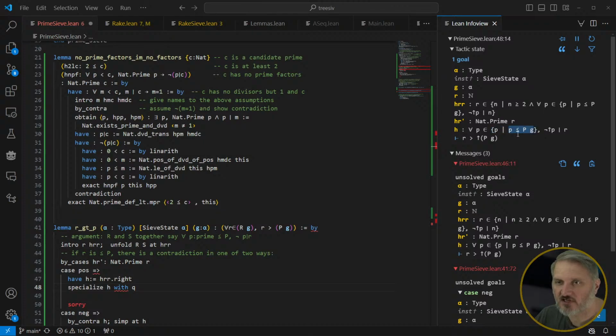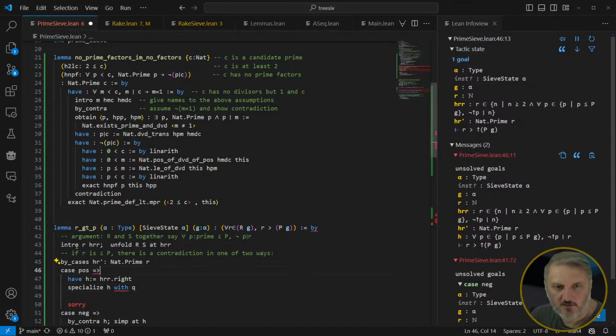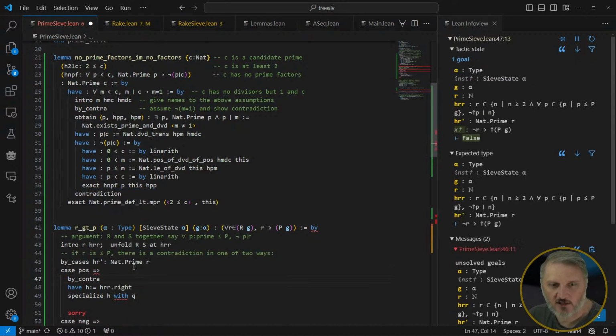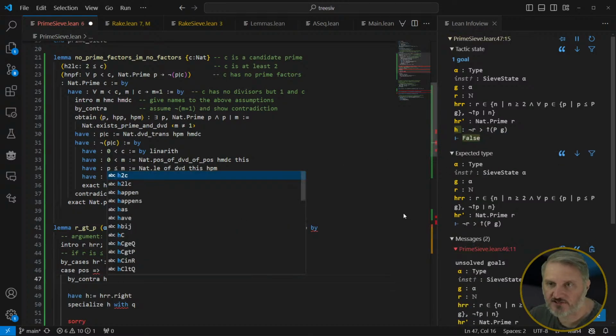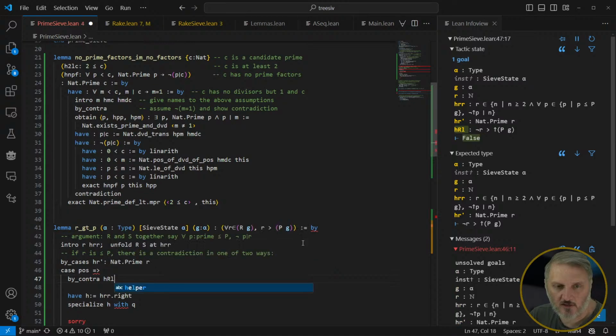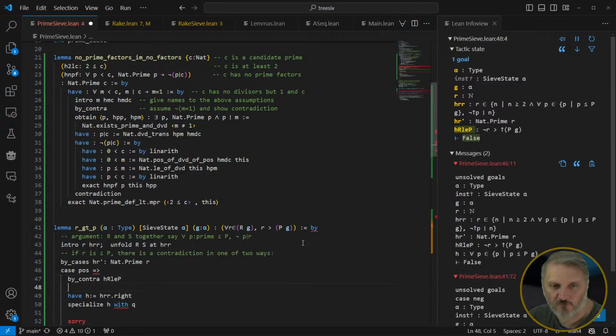So R is an element. So R is less. Right, so I have to prove this by contradiction. So by contra, right? Now, we'll call this H that R is less than or equal to P, RLEP.